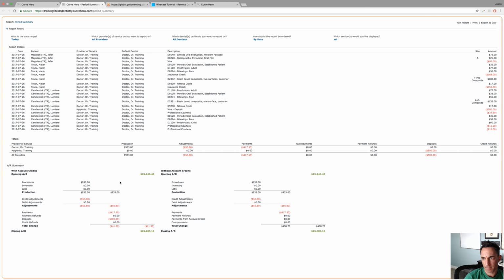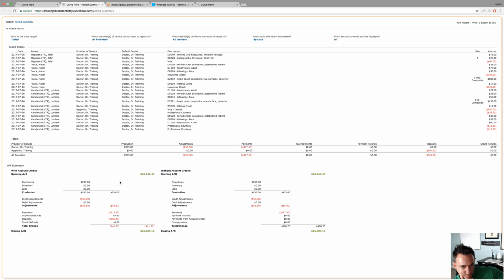They'll go through and just make sure that all the procedures they did are in there. In the middle section, you have totals. So you'll have totals by provider. Right now we have doctor, training doctor, and the training hygienist. In your practice, you'll have yourself and any hygienist that you have underneath you. If you ever get an associate in the future, they'll be listed here as well, and it will track their production by provider. Okay?